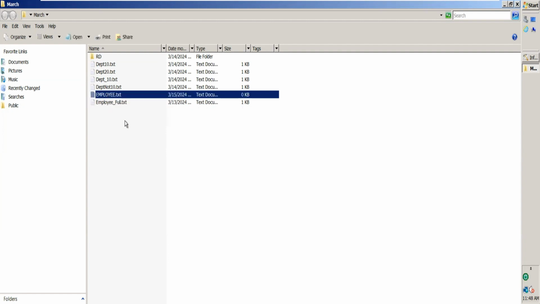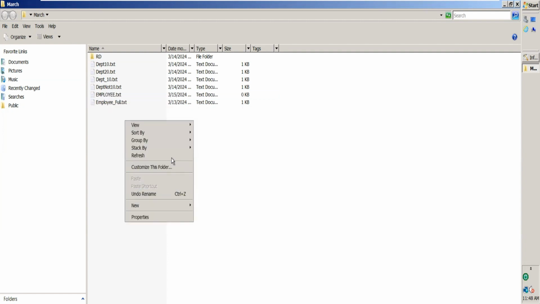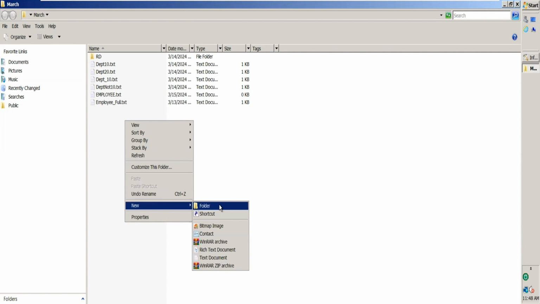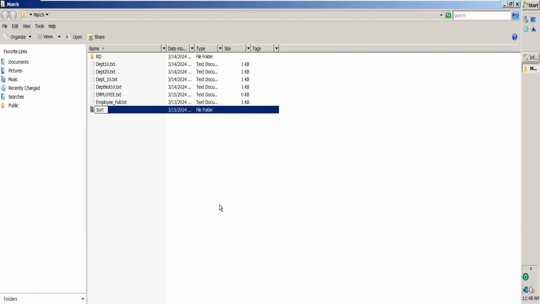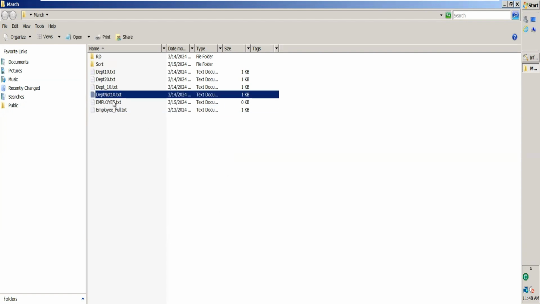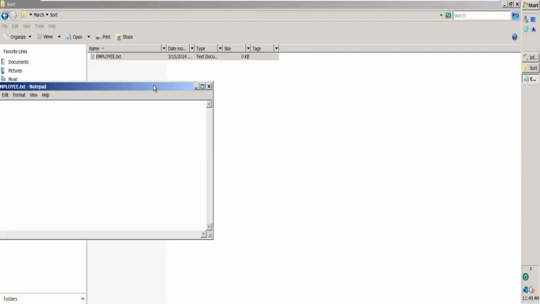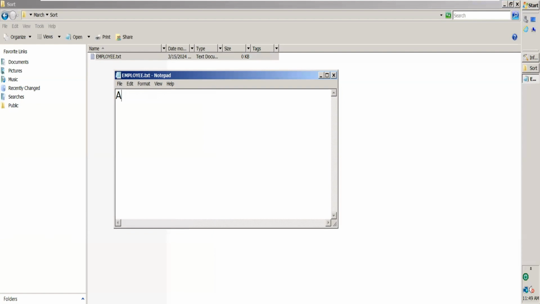So I have prepared a blank file called employee.txt. I'm making a folder over here with the name sort. And I'm copying this employee.txt to the sort folder. Now let me add the data. This is my name, this is employee code, then salary and year.